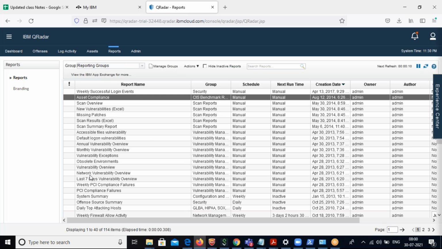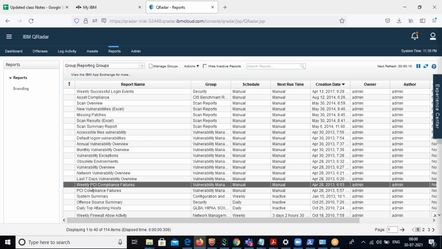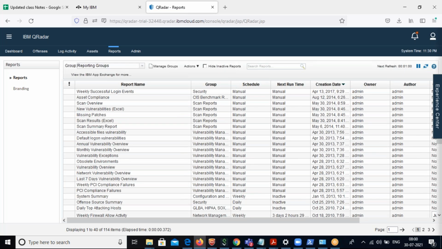And after that you can go here, weekly PCI compliance failures. This is one of the very popular reports we will normally generate. But if the organization where you are recruited follows PCI DSS compliances, we discussed a couple of compliances, correct? One is ISO 27001 and also PCI DSS, HIPAA compliances, SOX compliances, GDPR compliances, and so on.